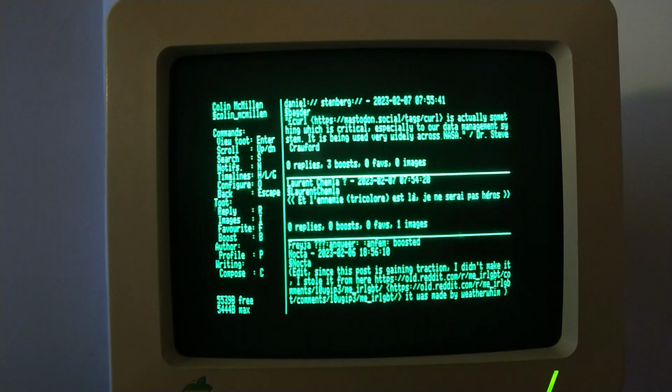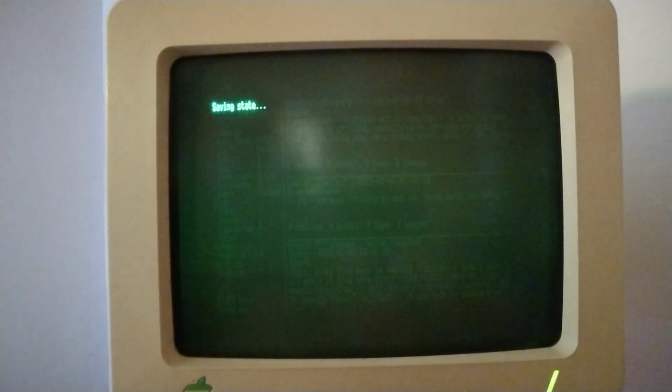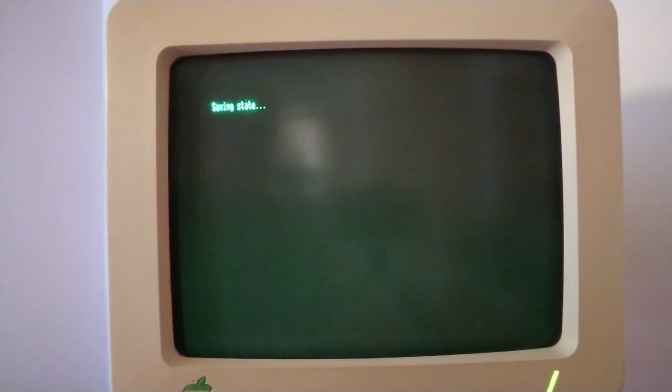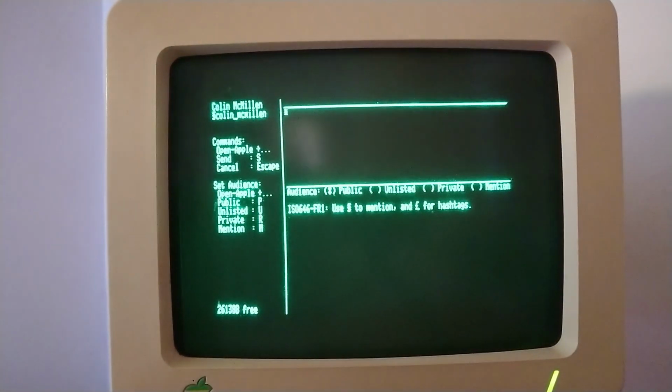You can write. It starts another program because there's a little bit of code. Not everything would fit in a single program with enough RAM available for the data. So this is the composer. I'm quite happy about it.